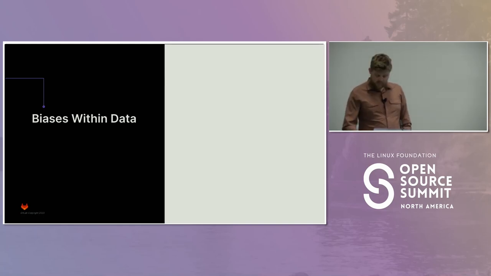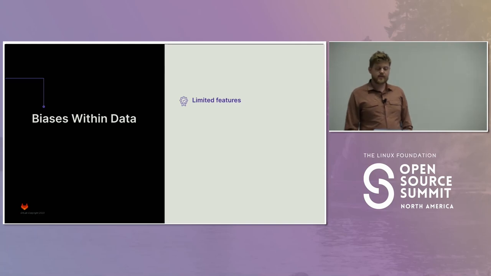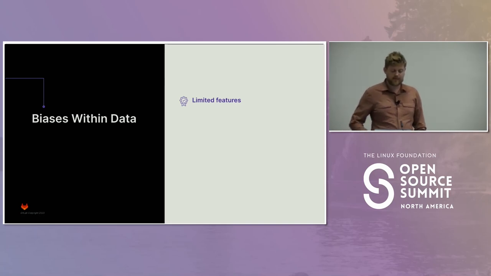A few of these, one of these being limited features. This is when a model is trained on non-representative data that fails to capture sophisticated or real-life phenomena, resulting in poor data quality for observations of certain groups. An example is a recruitment algorithm that only considers qualifications of education and work experience while ignoring factors such as volunteer work, extracurricular activities, or non-traditional career paths. Talented candidates who did not fit the model of traditional candidacy may be missed, leading to poor data quality in certain groups.